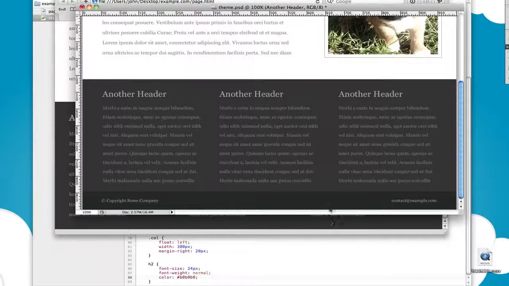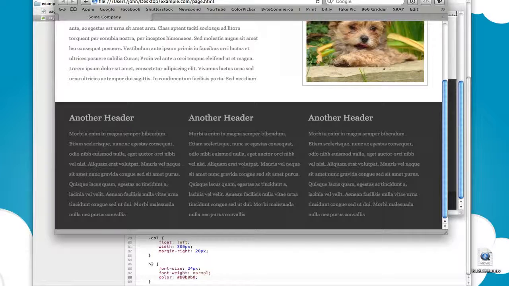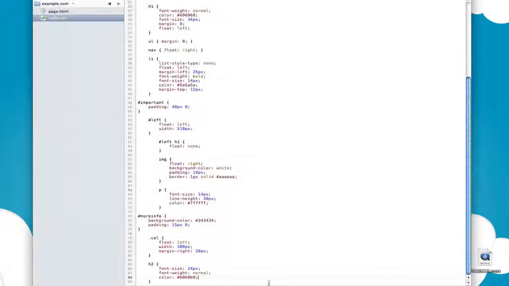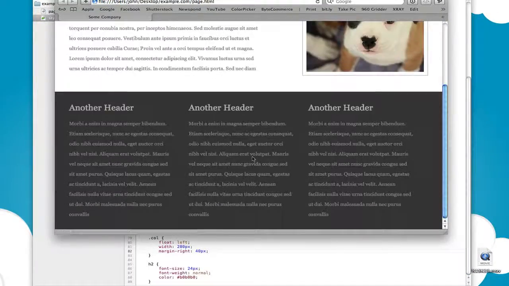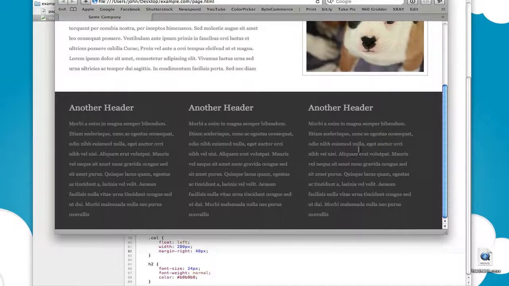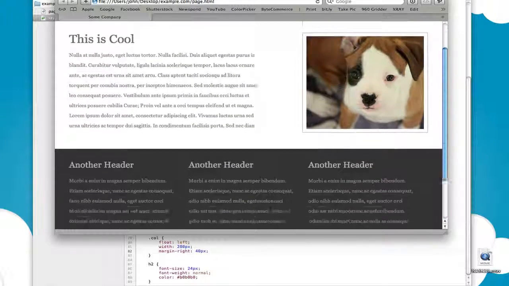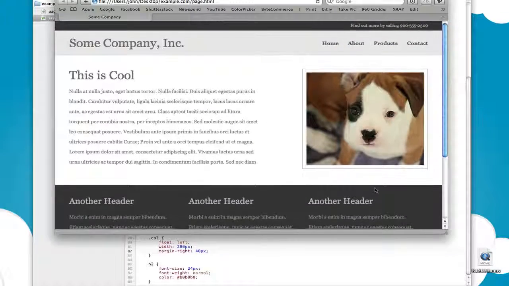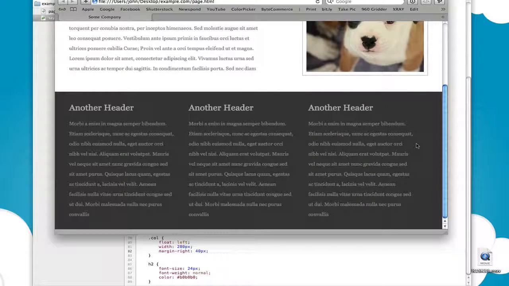good down there. I want to increase the margins between these because I think they're a little bit close. So I'll just make this maybe 280 pixels wide, and then I can actually increase the margin right to 40 pixels. That looks a little bit better. I'll leave it like that. If you really want to, you can give this last column here a specific class or an ID, and then get rid of its margin right, because it is a little bit off here, but right now it looks pretty good. I don't think we really have to worry about that because there's an image up here, so it doesn't really look that bad. I'll just leave it like that.